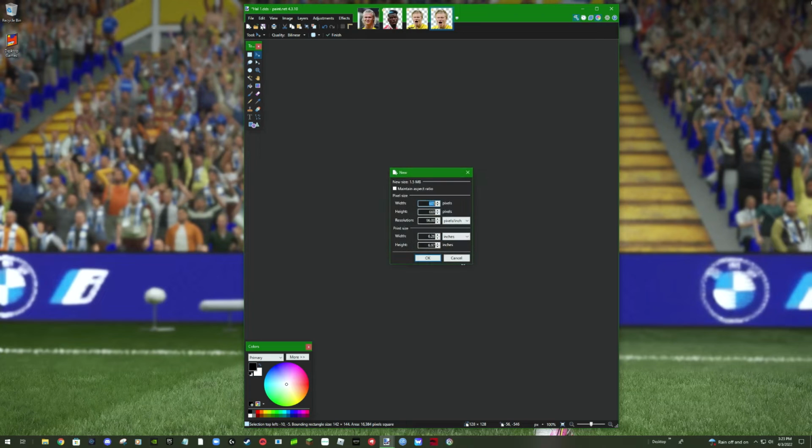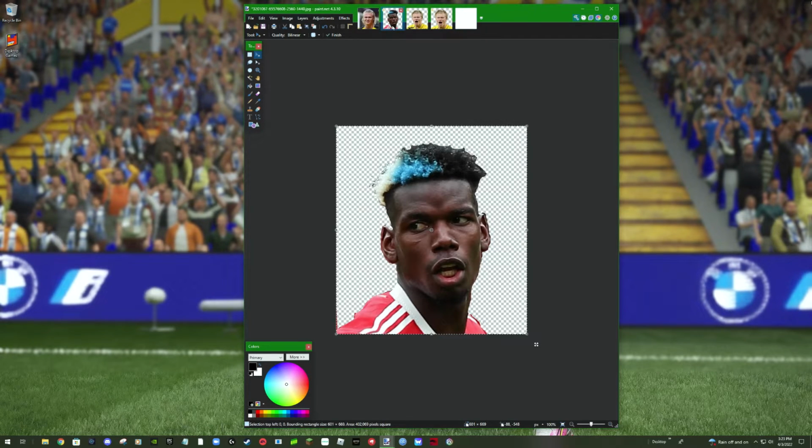So the best way, again, is to go here without maintaining the aspect ratio, 128 by 128 pixels. And make sure that it is 128 by looking down here. That's a double check. And there you have it. Now we can bring this guy.